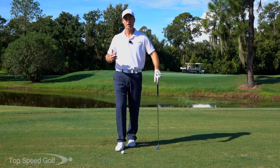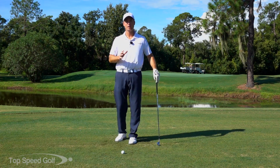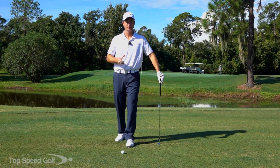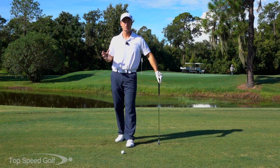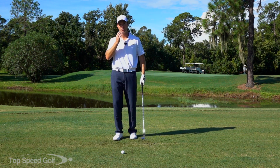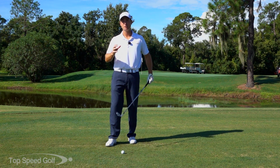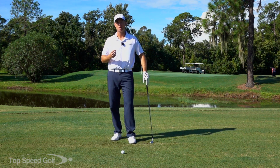So believe it or not, I wasn't always a good ball striker. I grew up taking lessons, started playing about 12 years old, and I didn't really start to hit the ball solid and consistently until I started teaching golf. Even when I played in college and on the mini tours, I wasn't quite hitting the ball flush and solid with good compression on the golf ball. I was always missing a little bit.